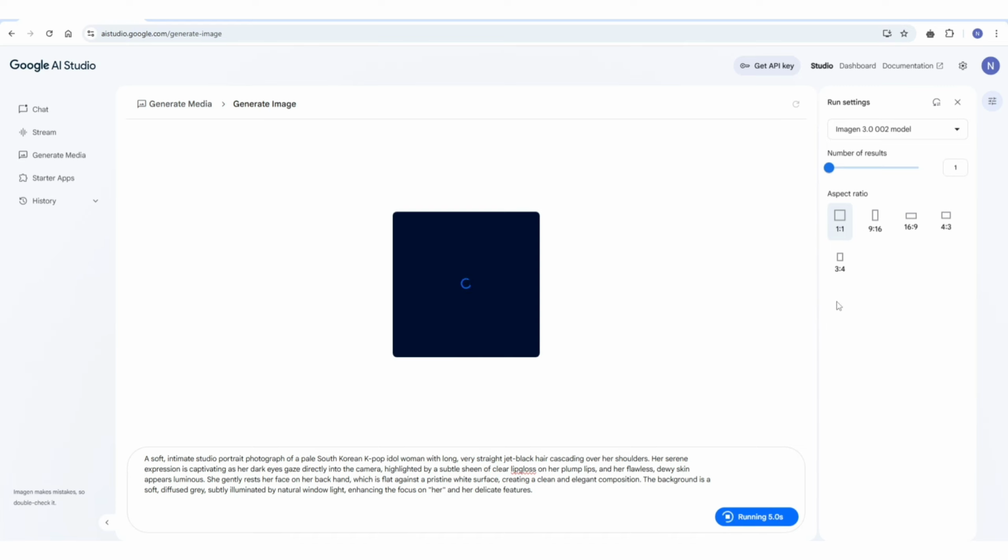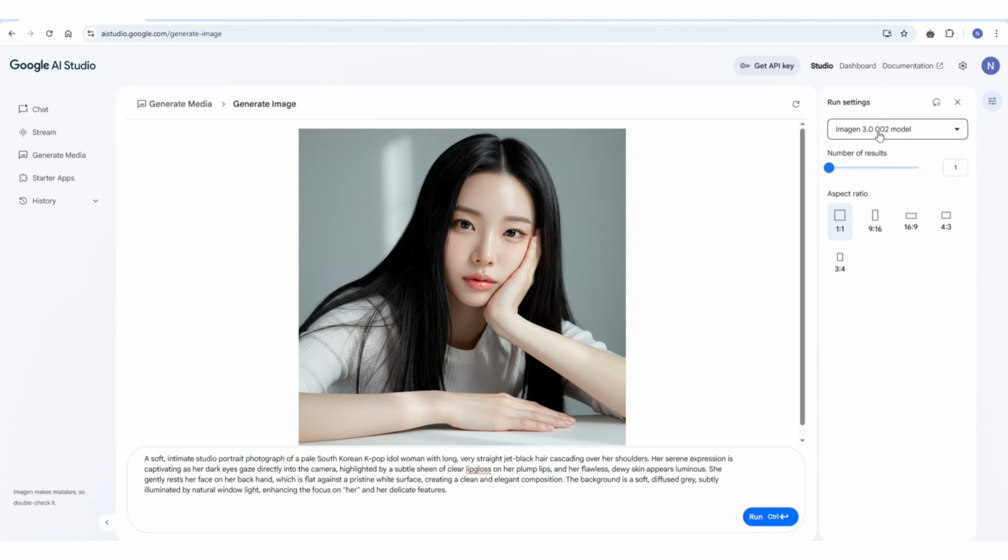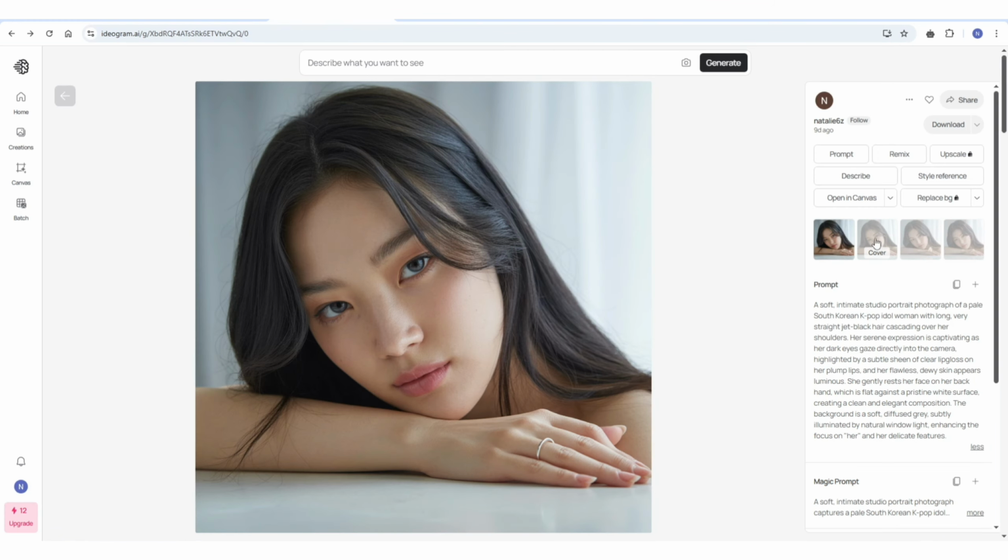On the right hand side we can see the image model it is using, Imagen 3, and we have an aspect ratio that we can change. You can see it generated the image and it looks pretty good, pretty comparable.